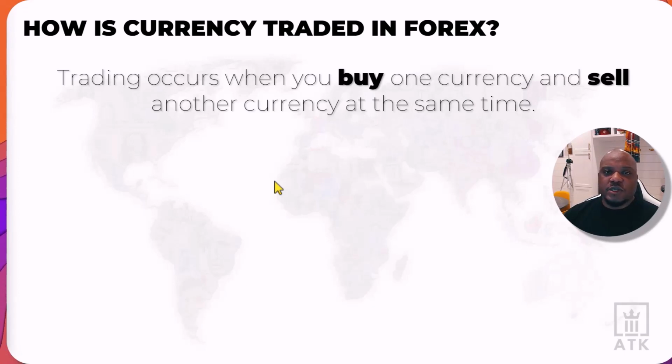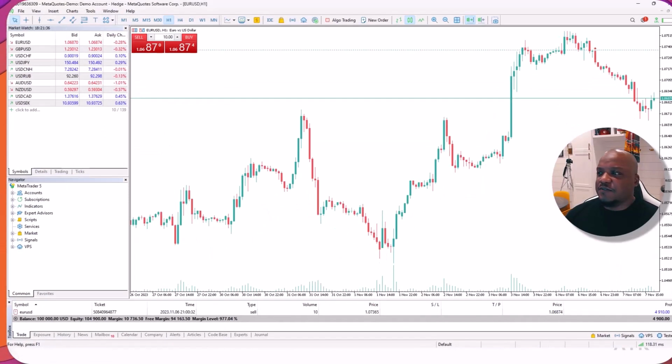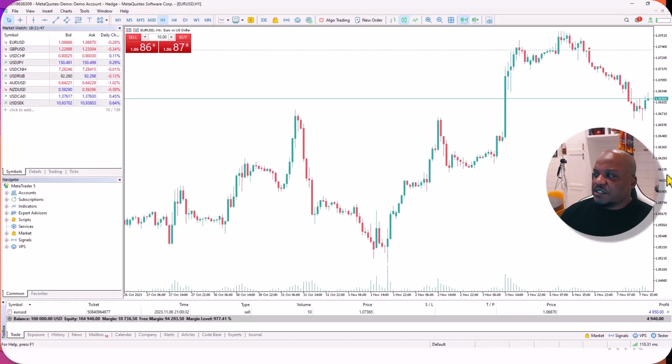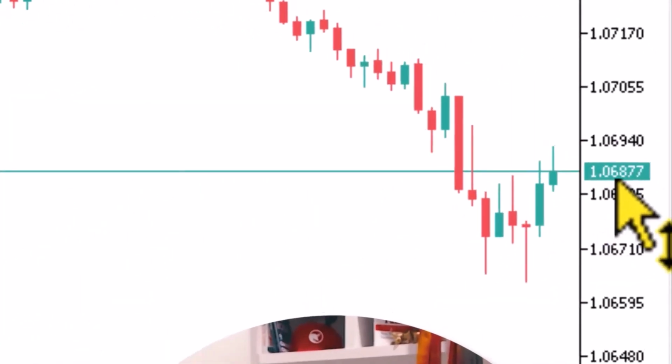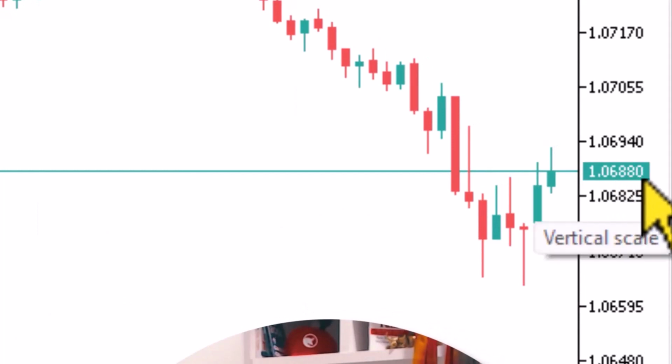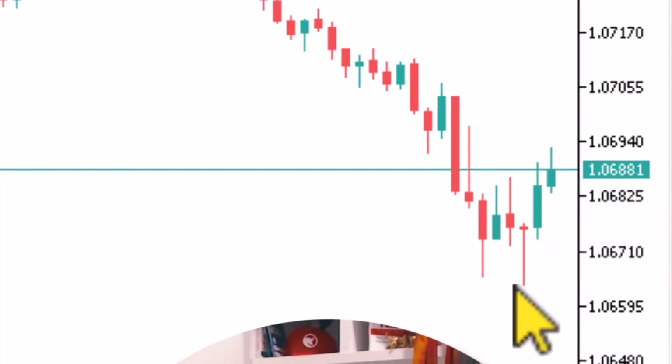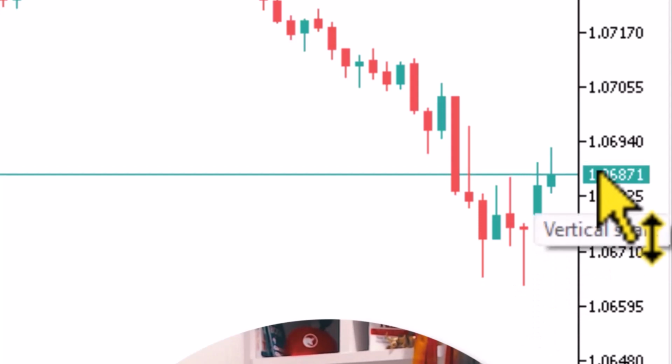In the initial video where we took the trade in MT5, let's just check in on that trade and see how it's doing. I'm going to keep referring back to MT5 just because that is going to be a main source of how we're going to pull money out of the market. But if you notice on the right-hand side, you have a bunch of exchange rates that are occurring. So this is Euro USD, and right now the exchange rate is 1.068779 or 880 now.